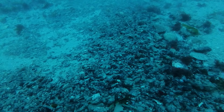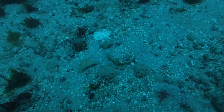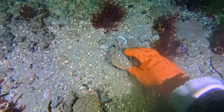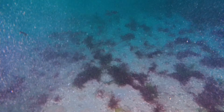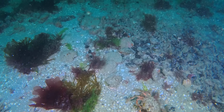Probably asking yourself, why is it here and how did it get here? This is all the unburnt coal that's out of the boilers from the old steamships. It used to go into a hulk or a lighter barge, and they used to bring it out of the harbour mouth and just basically dump it on the seabed. Times have changed, and now it's quite a good home for some sea life.